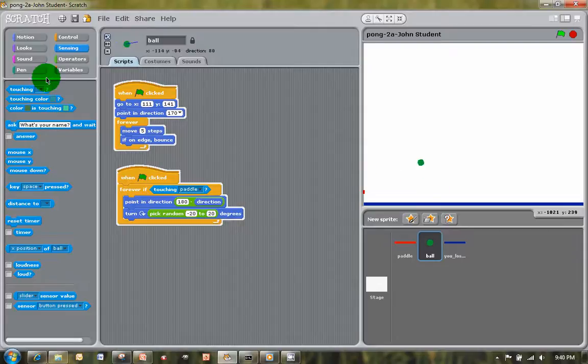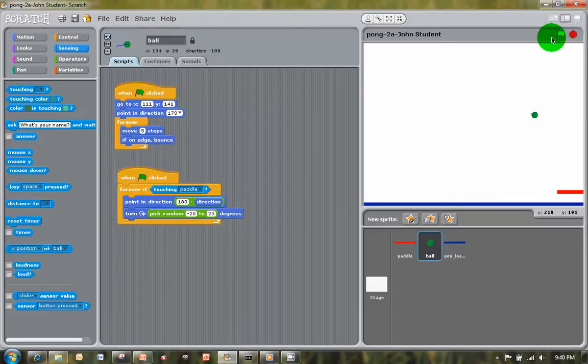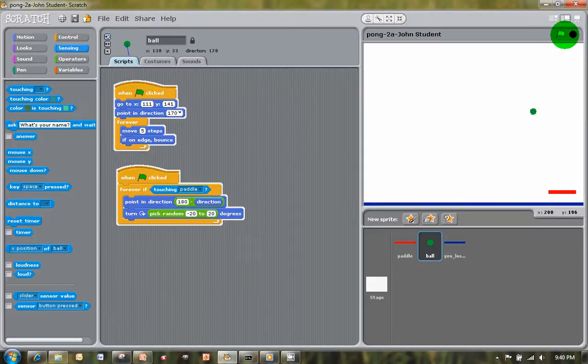Okay, now we're at the final part of the game, and we want to just figure out a way for the game to end. I mean, right now, this is a game that will just go on forever. There's really no point to this game. And the point to the game here, let me just stop it and start it again to show you. Okay, again, starting right there.